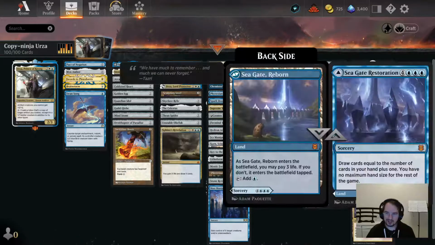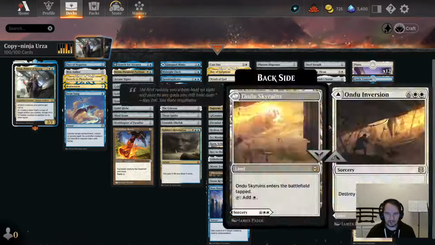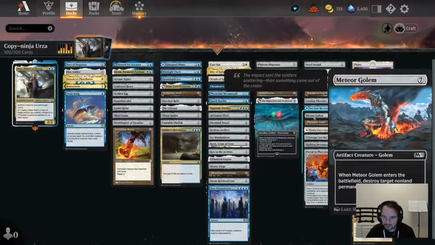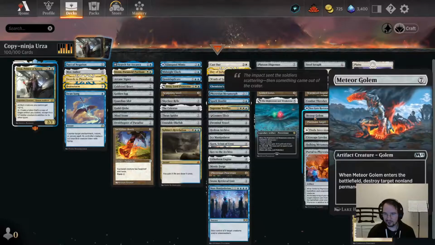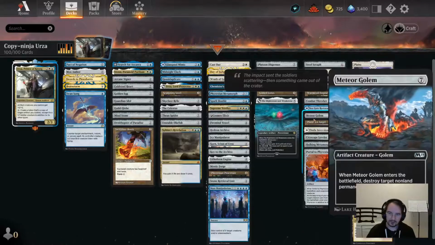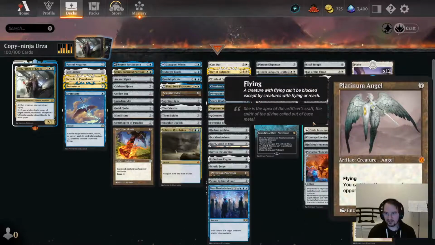Then we have Sea Gate Restoration. It's just a land, so there is really no downside in including it. Platinum Angel, Meteor Golem, just to have a repeatable removal. Platinum Angel, it's situational. Some decks can remove it very easily, some others can't. But if you copy it, even those that can usually get rid of it will have some trouble dealing with it.